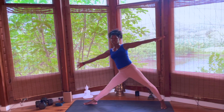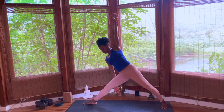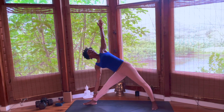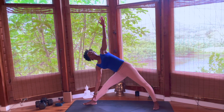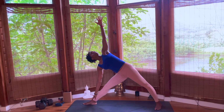Again, you can bring the hands above the knee, below the knee as I'm in. You can adjust the leg and bring the right hand to the shin or big toe. Again, ask yourself, what is your intention? Almost in every pose. Triangle pose. Feeling proud of yourself as you inhale. As you exhale, you release the things that no longer serve you.